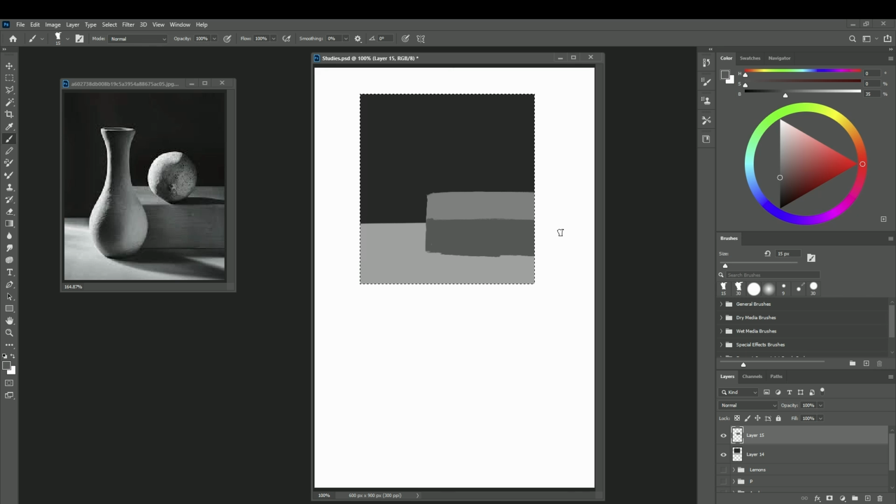Now let's add the sphere. The matte value, I think, is this one right here. It's almost as much as the table, if I'm not mistaken. Let's just add it a little bit darker, just a tiny bit. There you go.